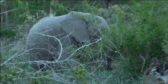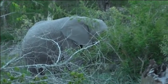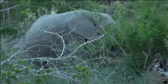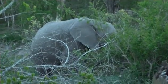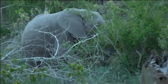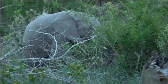Yeah, Jerry, you say, would we have an escape route planned? Yes, we do. The escape route is just to walk straight backwards. Normally, Jerry, we wouldn't let an elephant get anything like this close to us. If this was an adult cow or an older bull, we'd have moved away. We wouldn't have stood out here in the open with him. We'd have tried to stay hidden.